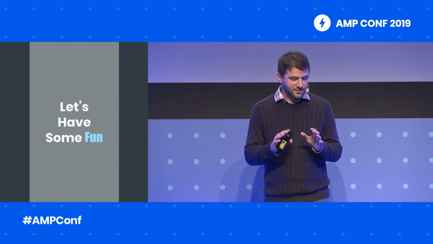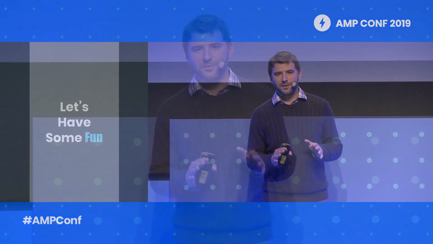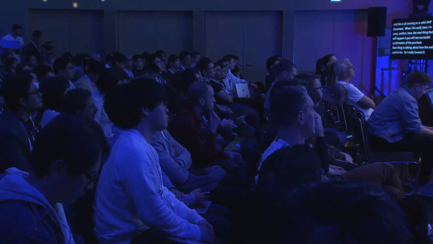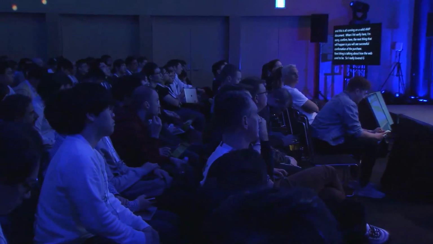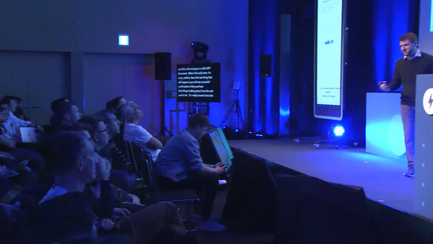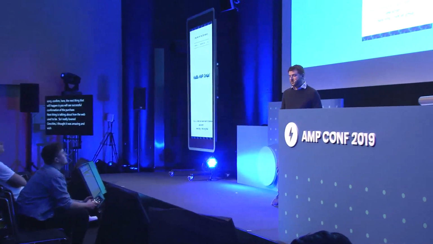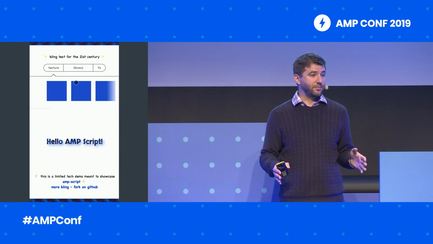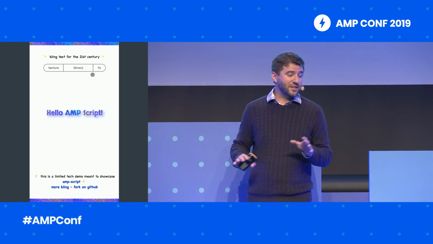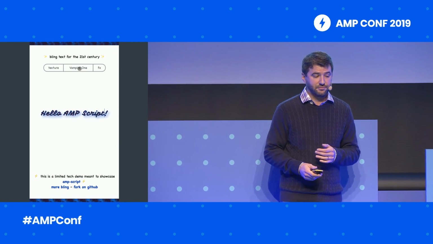The next thing is talking about how the web used to be. So I really loved GeoCities. I thought it was amazing, and I kind of wish it would come back in a way. And so we have a person on the team named Alan who also feels the same way. And he built a demo that's called bling.cool. And this is a conversion of that specific demo to run in AmpScript. Now, the interesting thing about this demo is not just that it looks pretty cool, but that it's the same code base that runs in the non-AMP version and the AMP version. Both are the same, which means he can ship just an AMP-first representation.